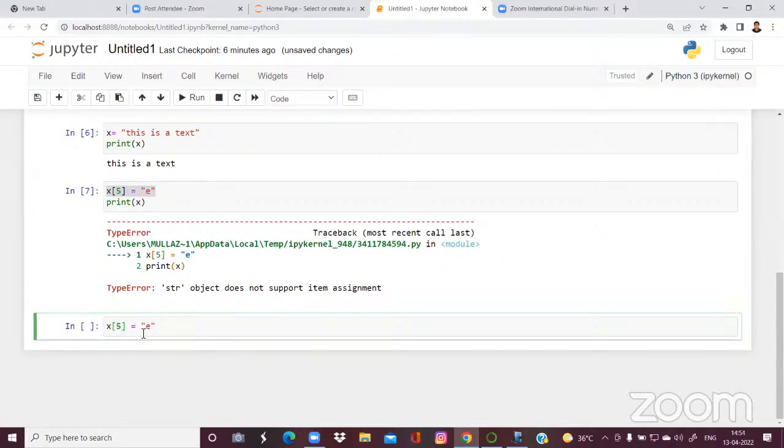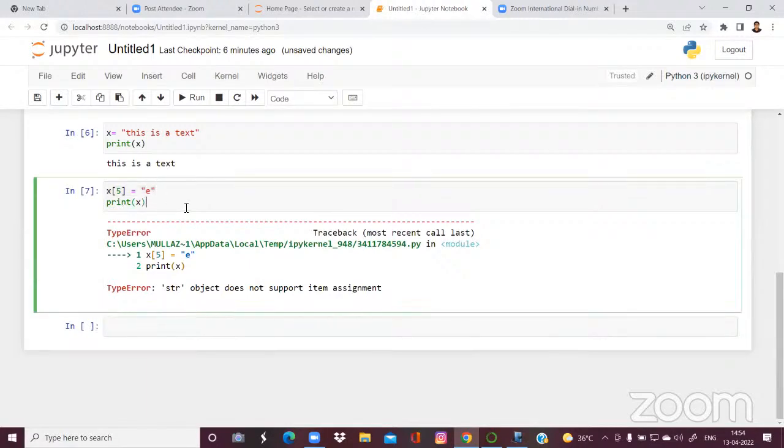Okay, so what is the error you're getting? Okay, yeah. So this is your text, right? Okay, and this is the thing that we are getting.